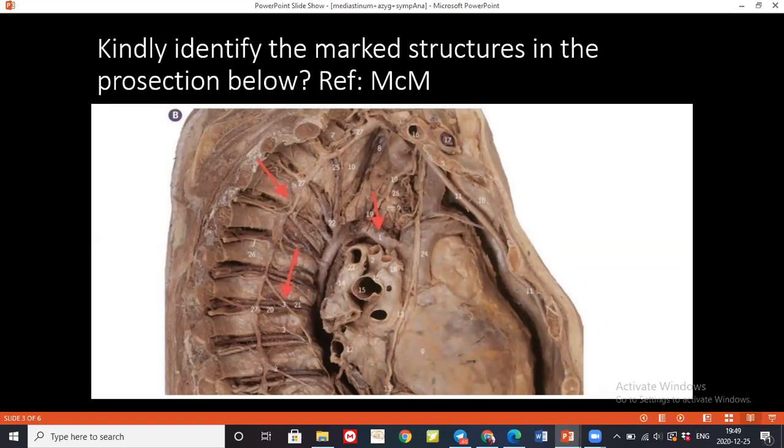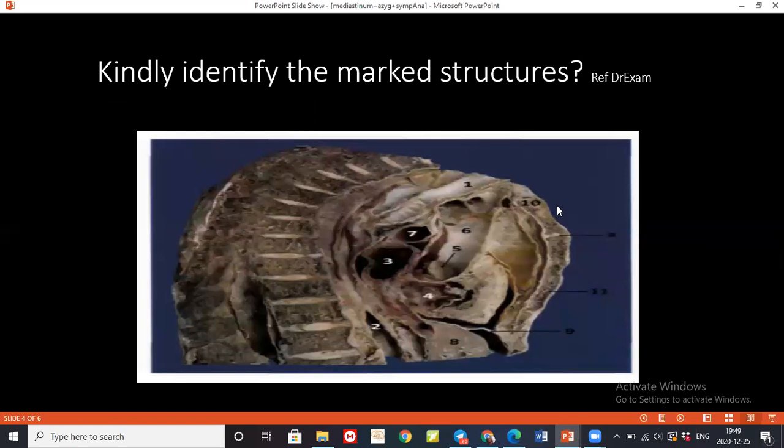All right. Good. Can you please tell me how the ascending lumbar veins are formed? Or the right subcostal vein? Tell me about it. All right, okay, we'll come back to that later. All right, can you please identify all the structures from 1 to 11 here?